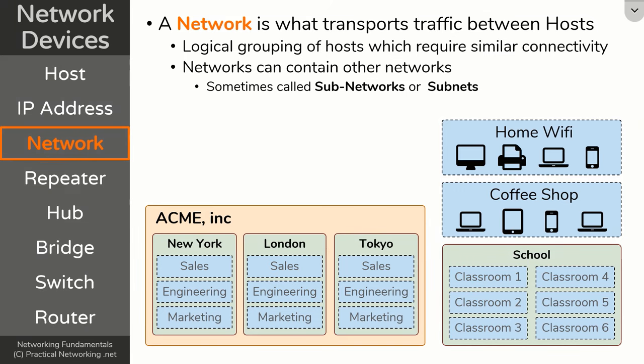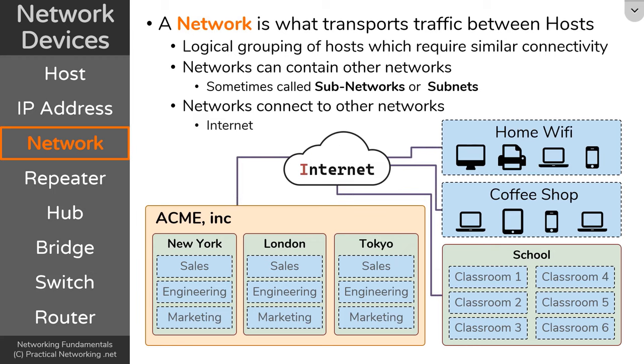Either way, all of these networks then connect to each other. For example, you might be sitting at your house and might want to do some sort of working from home and be able to access the office networks. Or possibly you're studying from a coffee shop and you might want to access school resources. Well, instead of having each of these networks connect directly to each other in every possible combination, instead, all of those networks are connected to a central resource.